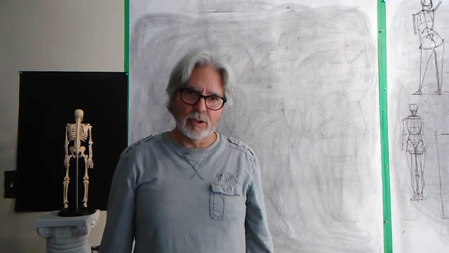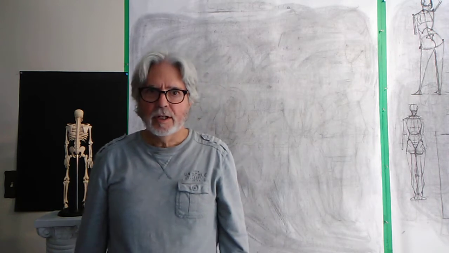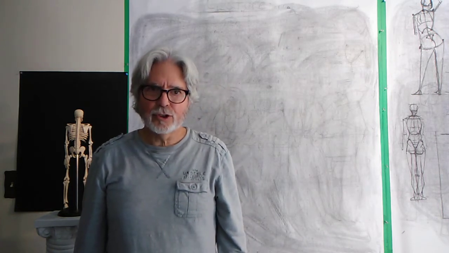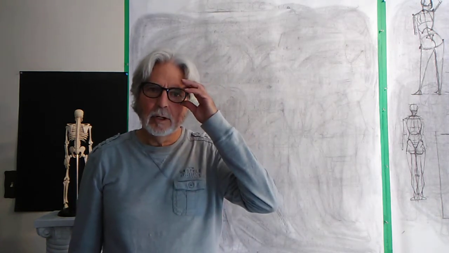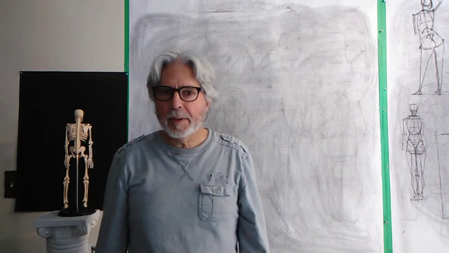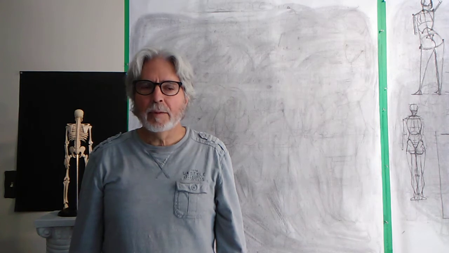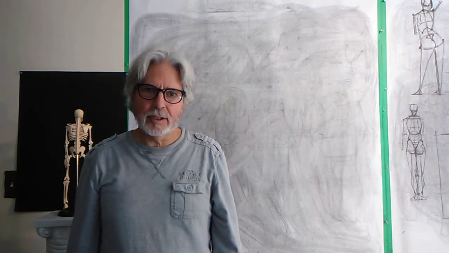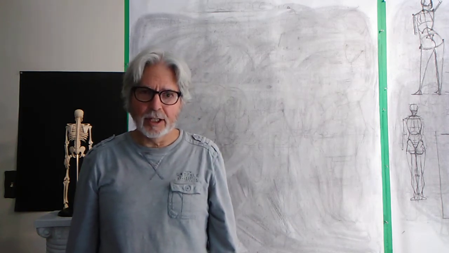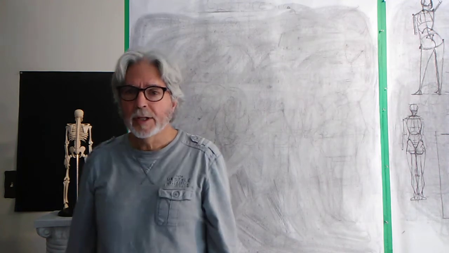Hello class, welcome back. We're beginning again with this idea of proportions and arithmetic relationships, ideas that came from a well-known teacher in the past, Riley, who was an illustrator. And so I'm going to show you a back view and its landmarks. It gets a little tricky at times, so try to follow closely.